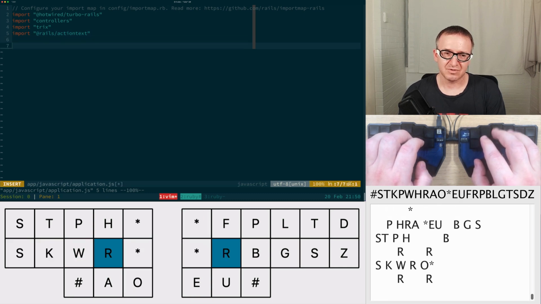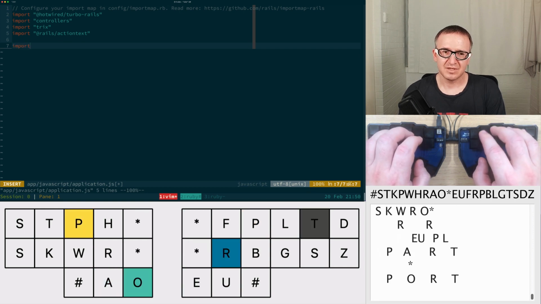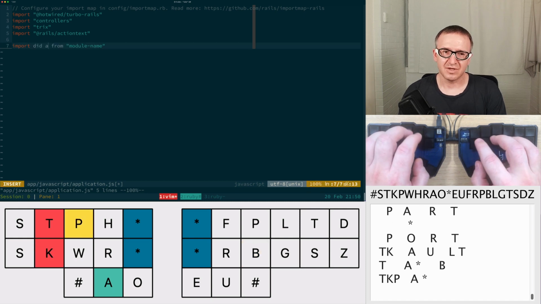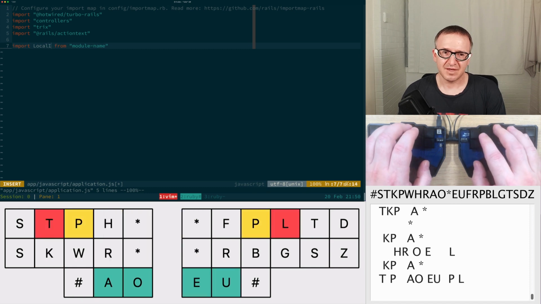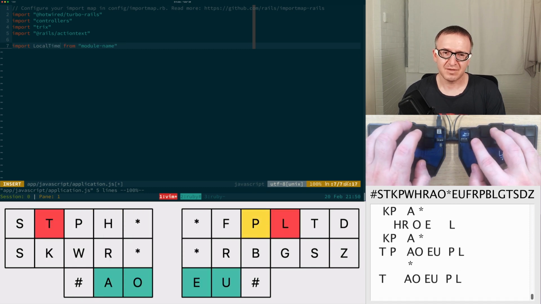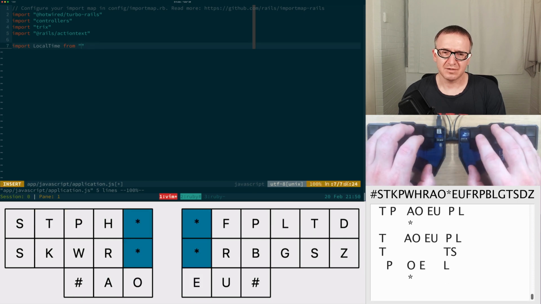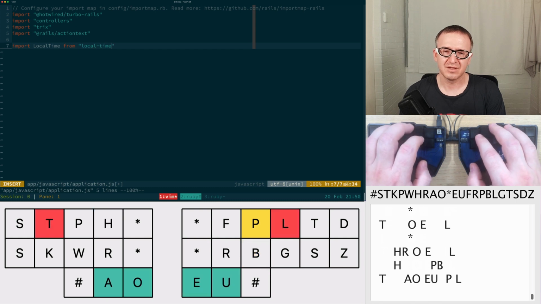So let's say we do import default here, and we want LocalTime from the module local-time.